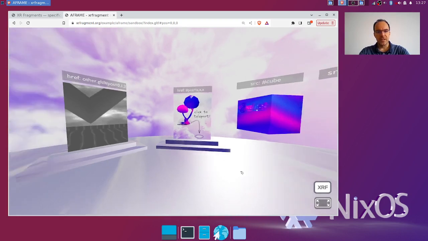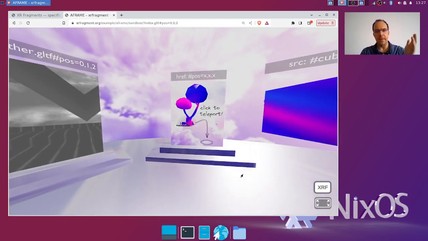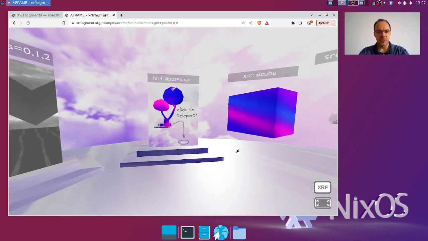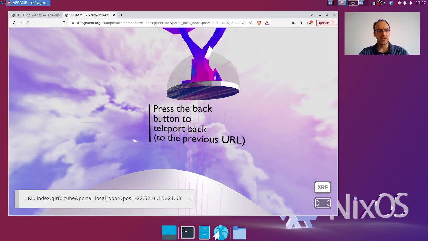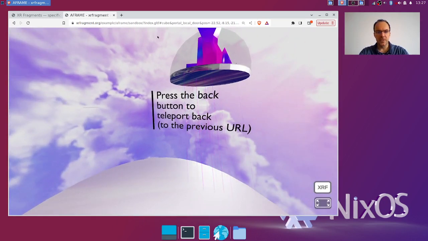So if in any experience, could be an app, could be a game, could be a website, could be an AR experience or VR, doesn't matter. At any given point in time, when you click an href, so this is for example an href which teleports me. So here you can see the teleport happened, and also the URL changed, as you can see here. So the href value of this portal thingy basically is now appended to the URL of this web browser.